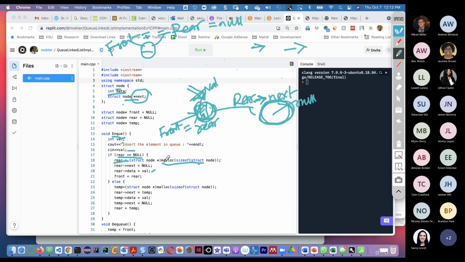So in C++, this is the memory allocation method. Java does not need this. It allocates memory for the newborn rear. What does this do? You can write this first, and try swapping these two values over here.